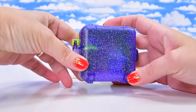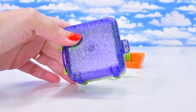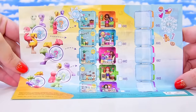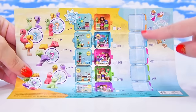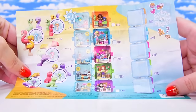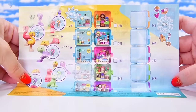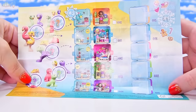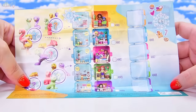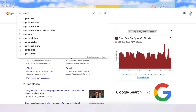Once upon a time, Lego made cubes for the Lego Friends series, and they were super duper cute, and I loved them. Lots of people love them. At the end of series three, they had this teaser for series four cubes — winter cubes. So exciting. And I hypothesized maybe there would be pajamas in there, because the Lego Friends girls would have all the wintry stuff and be all snug and cozy. And I was so, so excited.